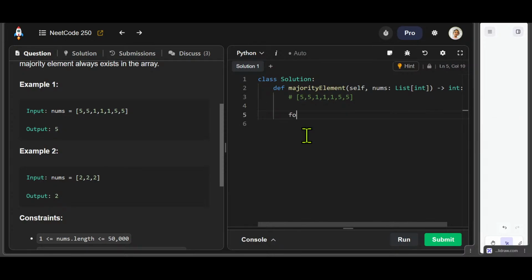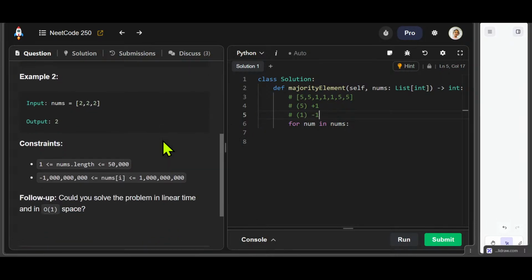Okay, I need a voting algorithm. For number in nums, let me just type out whatever I've thought. 5 will give me +1. 1 will give me -1.